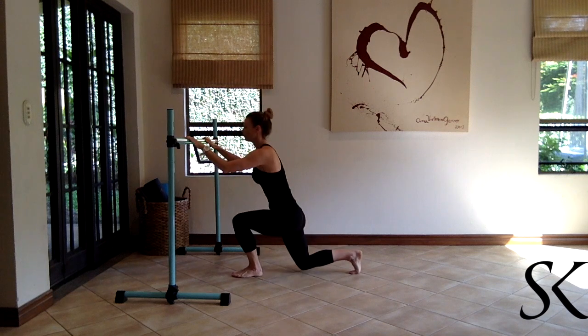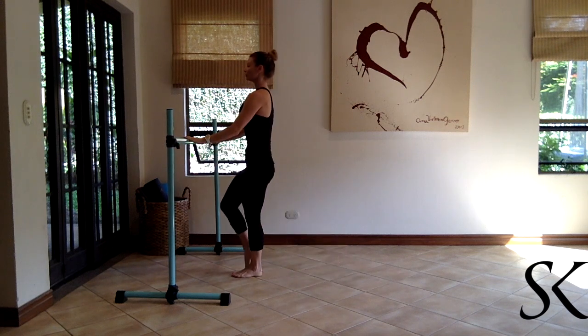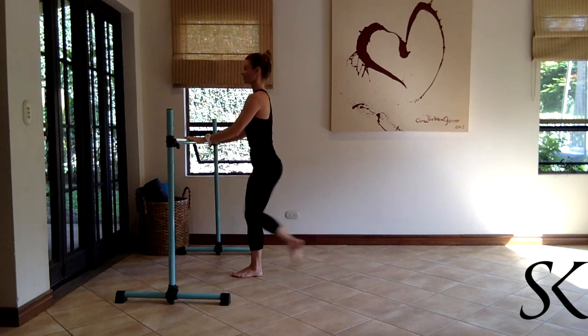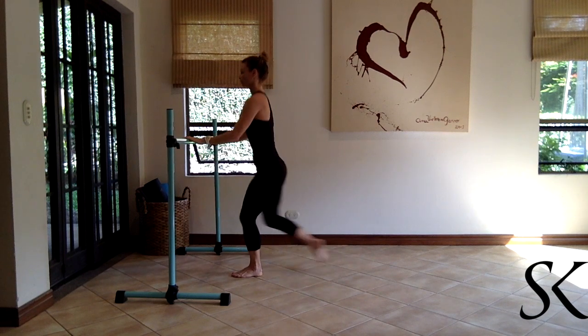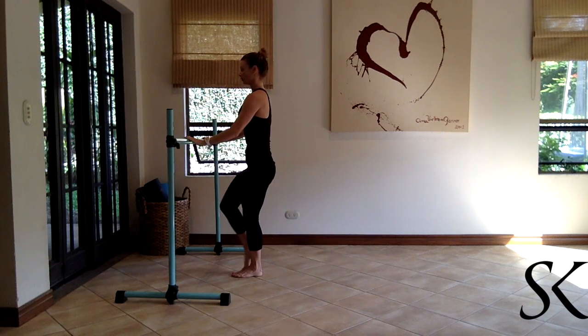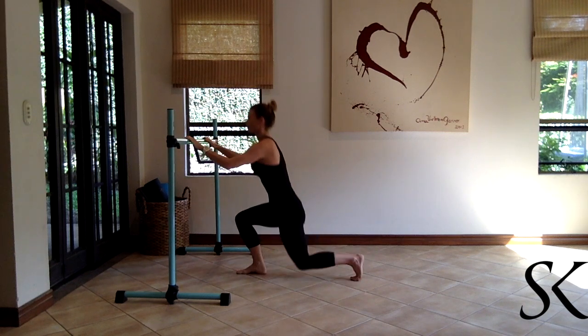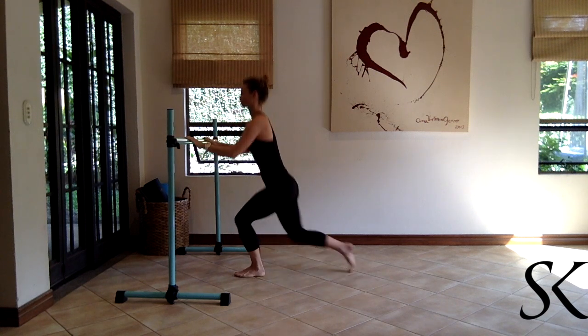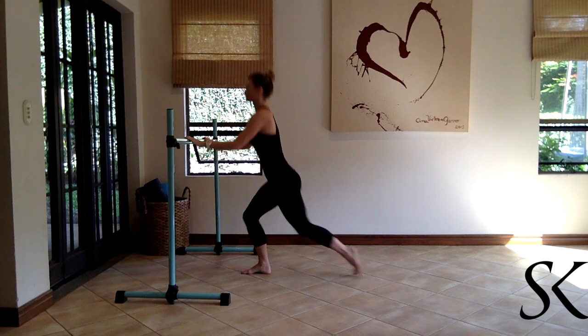Okay, heating up those muscles, here's right leg. Lunge tap, 9, lunge tap, 8, lunge tap, 7, lunge tap, 6, here's 5, up, 4, and up, here's 3, up, 2, and up. Last one, alternating legs, it goes left leg up, right leg up, here's left leg up, right leg up. Good job.